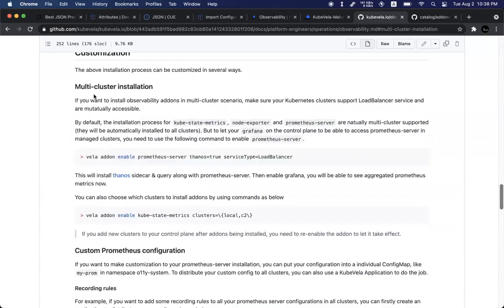If you go to the multi-cluster installation section, you can see that with some simple parameters added to the command for enabling the Prometheus server, you will have a Prometheus server that collects multi-cluster metrics. It will aggregate those metrics into one metrics provider so that Grafana will have a global view of all the metrics inside multiple clusters in your KubeVela system.